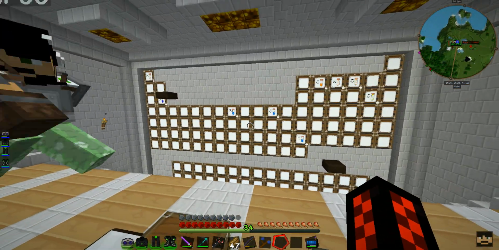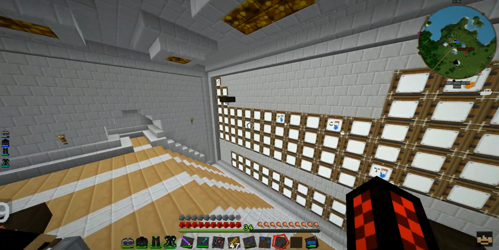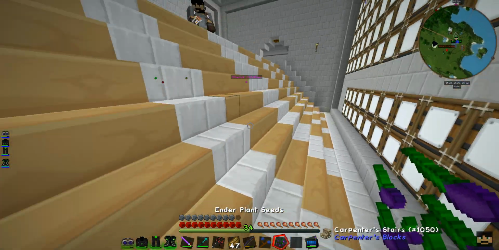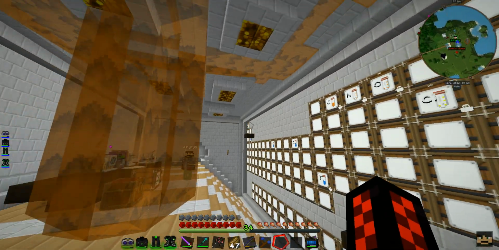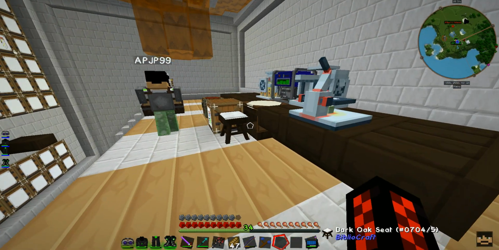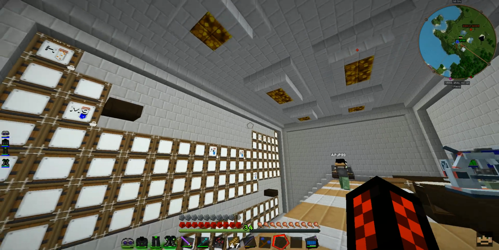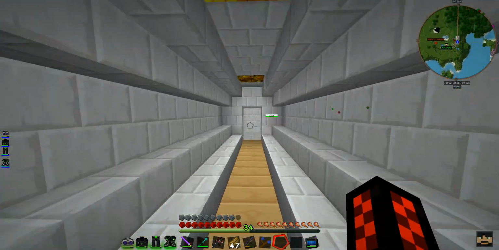And here is his Minechem lab, so he's going to build this periodic table and fill it with elements. Ender plant seeds, I'll take those. Yeah, he's going to fill his periodic table with elements eventually. Once he's got all of them, he'll have them auto-sort into the right places. Which I think will be pretty cool, actually, to be honest. I'm looking forward to seeing that. That's his base so far.